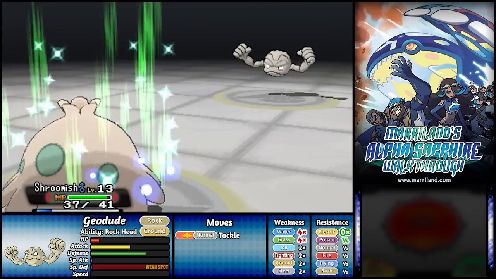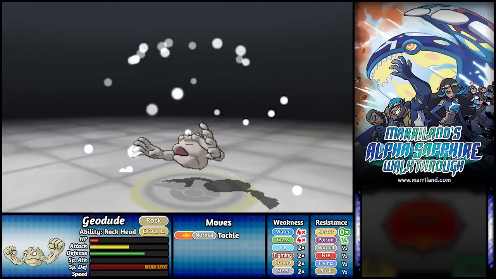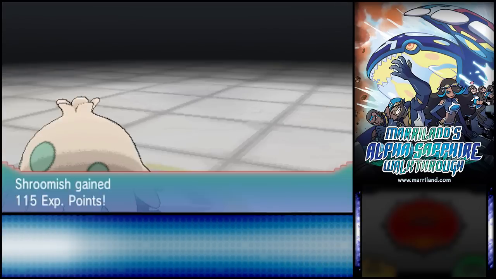Not every Geodude has the Sturdy ability, though. Some Geodude will have Rock Head instead, which means you can knock them out with 1 hit.